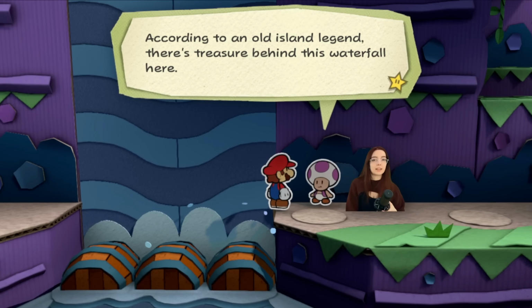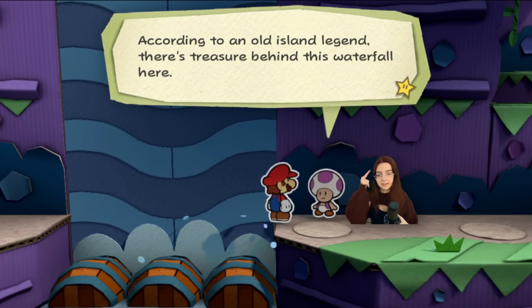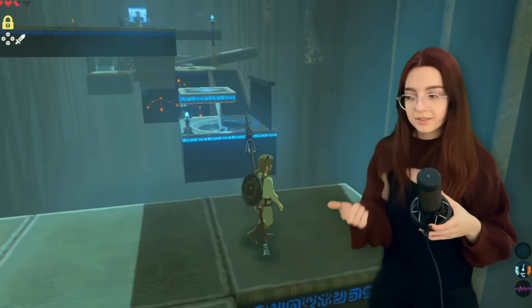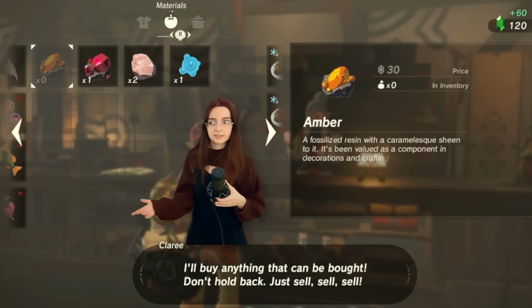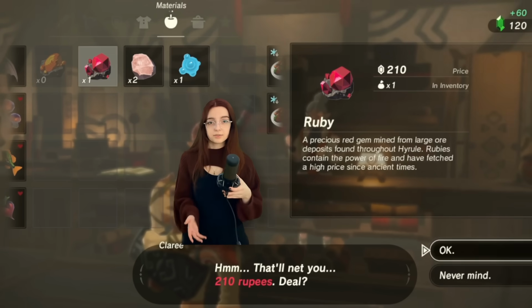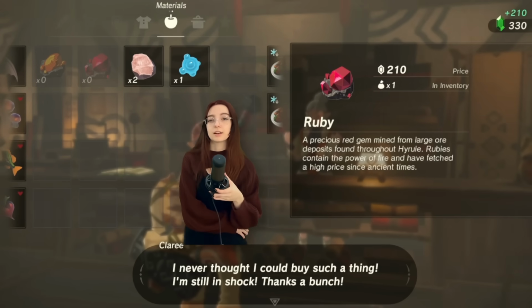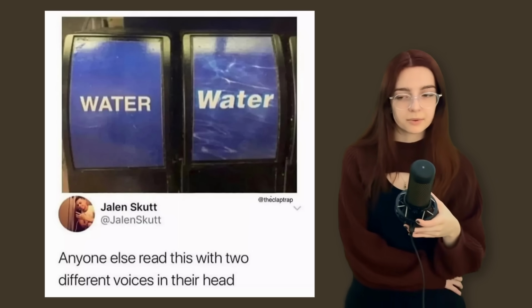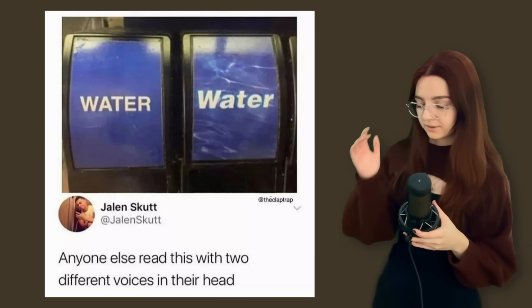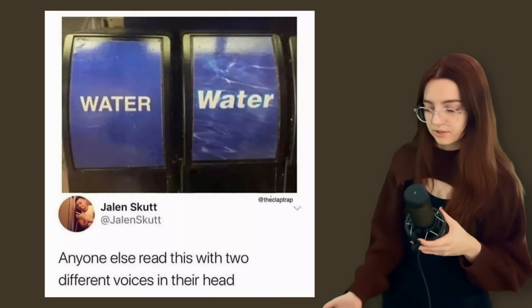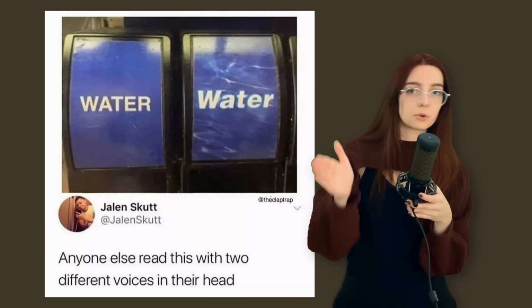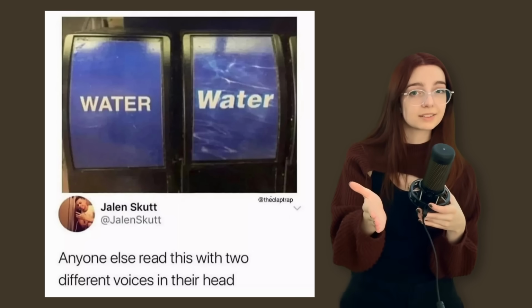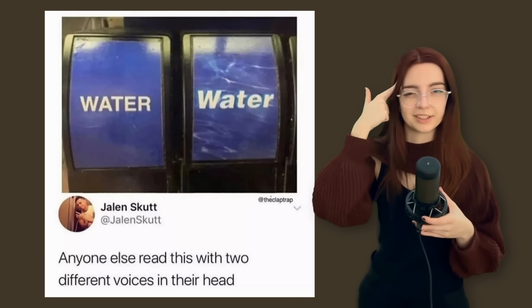There's absolutely cases like Paper Mario where you immediately think of this font, but for the vast majority of recent Nintendo titles like Breath of the Wild, this looks like Helvetica. The benefit of this is that you don't read the font in a certain tone. There's this meme that went around of this water fountain. Oh god, let's see if I can describe this. There was this picture going around a while ago of this water dispenser, and because the different words for water are in different fonts, your brain will read them differently in your head. The point is that the same thing goes for games.